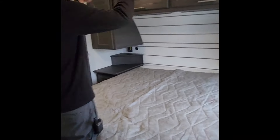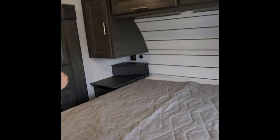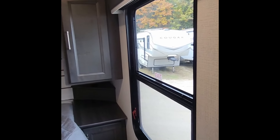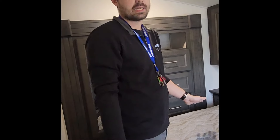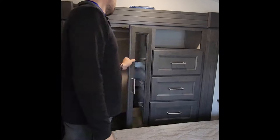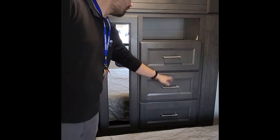On to the bed area — you're going to have a queen-size bed with storage all around. Two more inverted outlets right underneath there. A window that actually opens, and prep for a second air conditioner if you choose to add one — up here in the northeast probably won't matter, but in Texas it's a necessity. Light switch so you can actually turn stuff off from bed, TV mount on the wall, and your wardrobe on the slide-out. Lots of storage space — mostly for her, and then he can have that one over there.